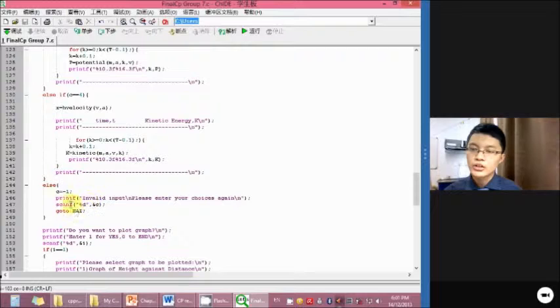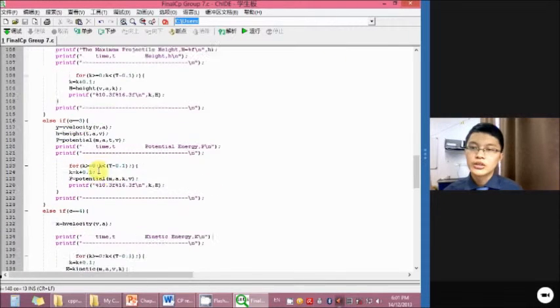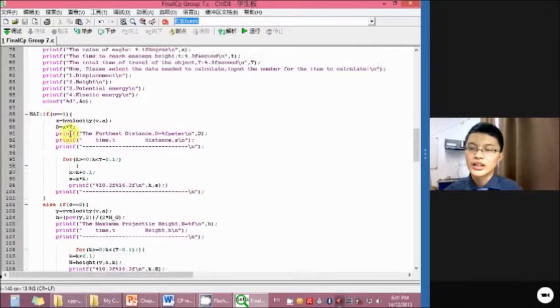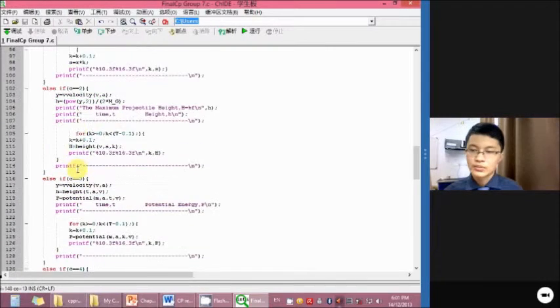After the user re-enters the choice, the system will directly send the user back to the HAI, meaning we stay here, so that the user is able to run back here and let the system choose again what the user wants to choose.